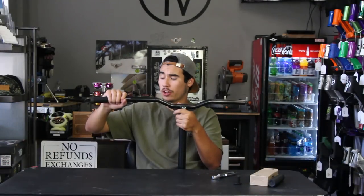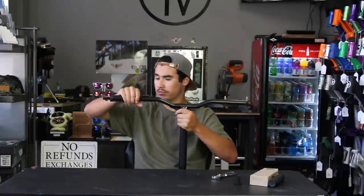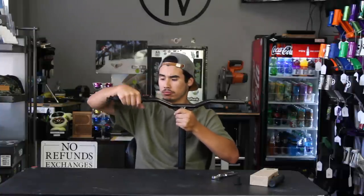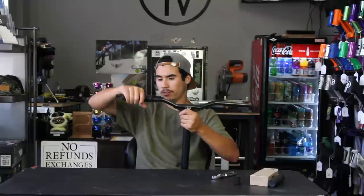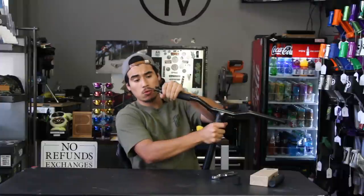Okay, so now that you've seen the close-up, we're gonna go ahead and do it in real time here. We're gonna go ahead and just twist it on, just getting that grip on there. You'll see it's just working as the grip goes in. Get it to where you want as far as positioning on the bar.